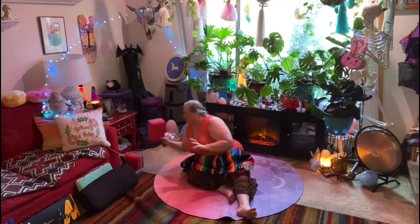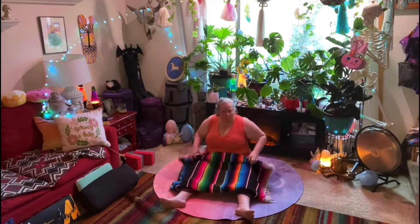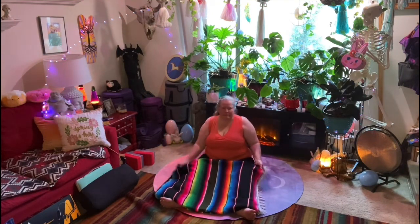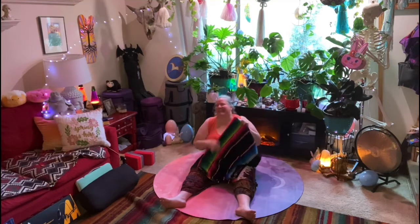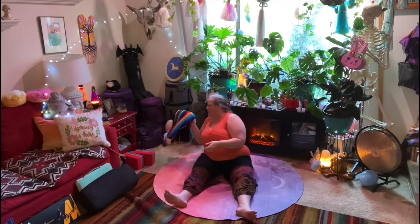Now, the rest of our practice will be a little bit more of a flow. Not gonna hold poses for very long. We might hold for a couple of breaths, 3 or 4 max. So it will definitely be a different practice. And then we're gonna use our muscle to hold ourselves up in various balancing poses.